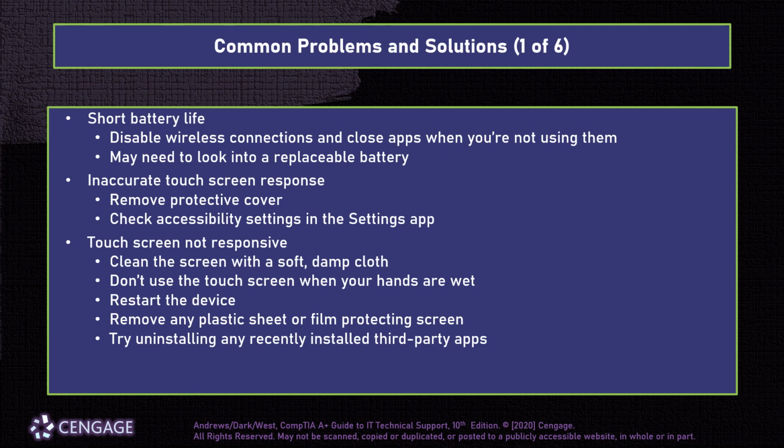If you're having issues with the touch screen, make sure the device is clean. Make sure you're not using a junky screen protector. Screen protectors, especially the cheap ones, tend to be made out of a plastic that will start to bubble, and that will make it difficult to make contact between your finger and the capacitive touch screen. You may also have a device that is very, very sensitive, which means if there's like a hair or a piece of moisture that's trapped, that will continually try and register as a touch. So you want to make sure that that is taken care of.